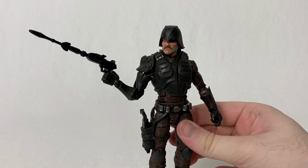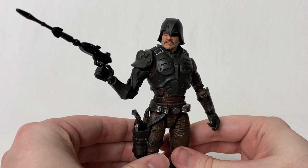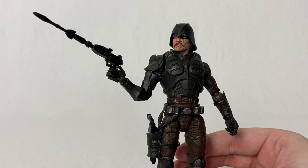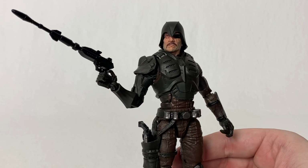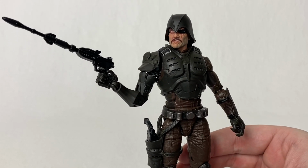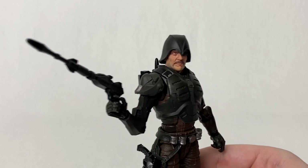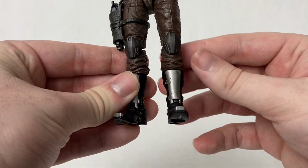Please. Here we are at number 4 with the recently released Cobra Island Major Blood. Now, this figure has kind of been the turn of the tide, really. This figure is fantastic looking, and it has been on store shelves a lot more frequently than a lot of Cobra Island figures, you know? Obviously, Cobra Island, like I said, this is going to be about distribution, anything like that, Target-wise, but, you know, they have a history, and I have been to multiple Targets within the last few weeks, and this guy is on every store shelf, which is good, because this is a good-looking figure.